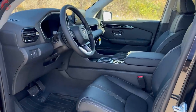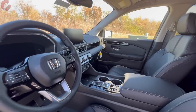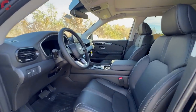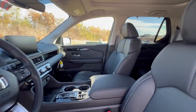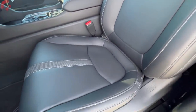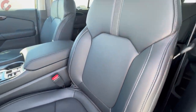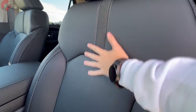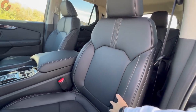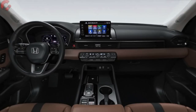Inside the cabin we have that new design that debuted last year — it looks tougher and boxier just like the exterior. The first thing to talk about in the interior are your seats and color choices. You have a wide variety of materials: cloth on the base, synthetic leather on the Trail Sport, and real leather on the other trim levels. We have the Touring today, which is real leather without the perforation you get on the Elite. Color choices are black or gray, with an exclusive brown option for the Elite.